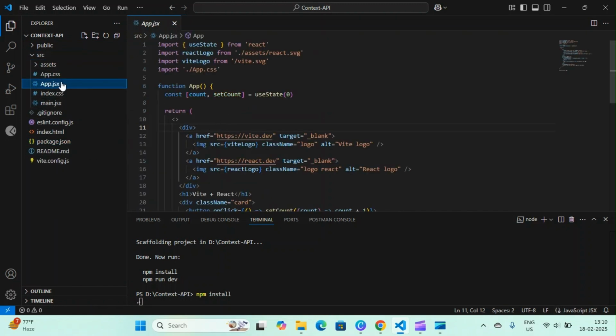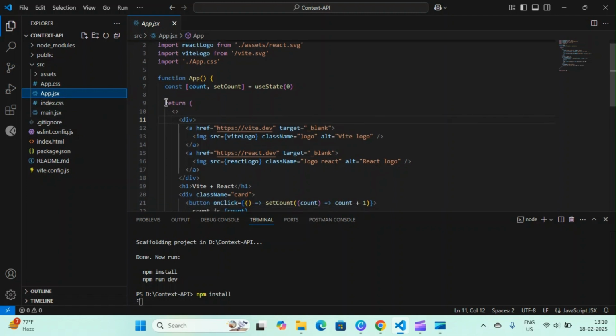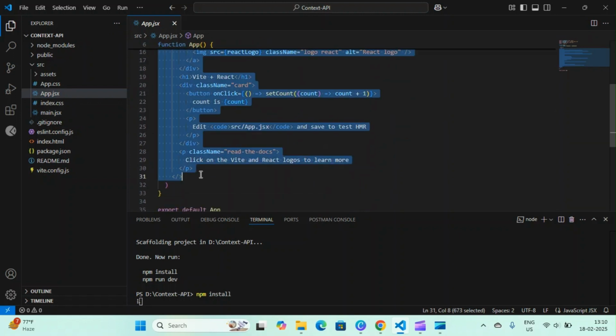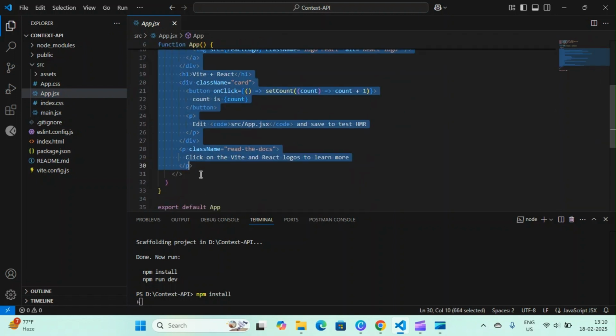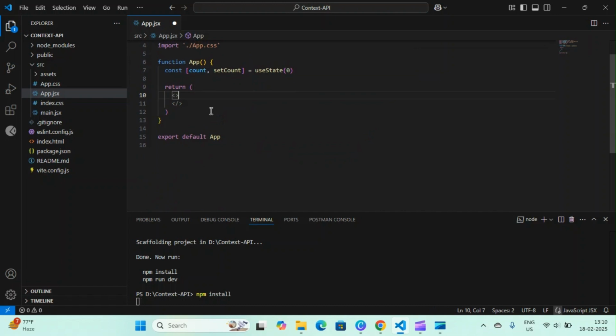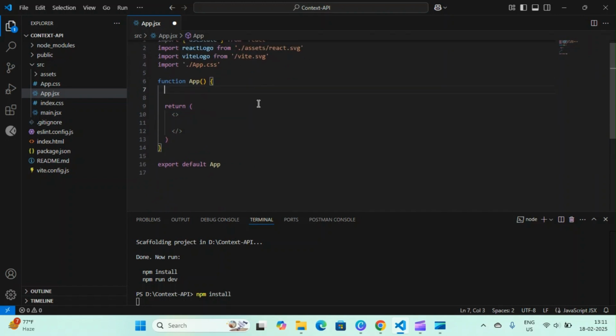As you can see, multiple files are generated here, like app.css, app.jsx, index.css, main.jsx. So we will work on this app.jsx. Let me remove all this pre-written code.